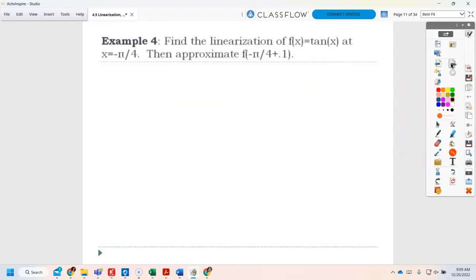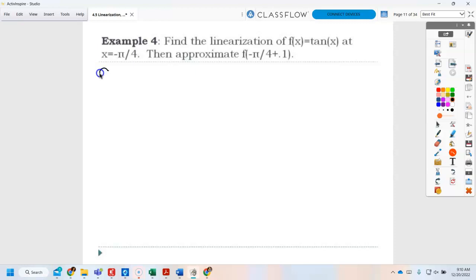Okay. I mean, we can't do these without it, right? So you have f of x is tan x. We're looking at the tangent at -5/4. So we are going kind of backwards on our unit circle. We're predicting it at -5/4 plus 0.1, which is a non-unit circle value. So we need to know a whole bunch of stuff. The first thing I need to know is f of a and f prime of a.